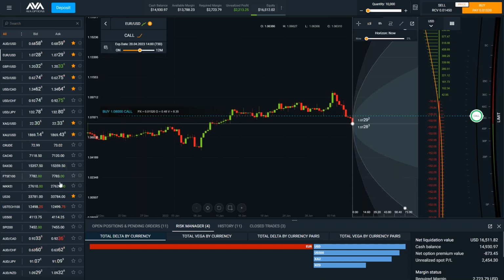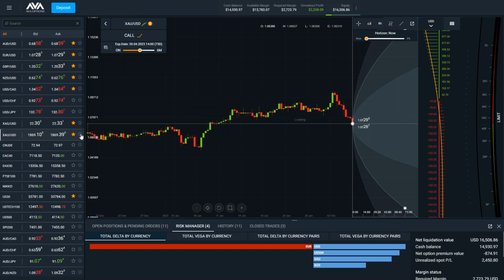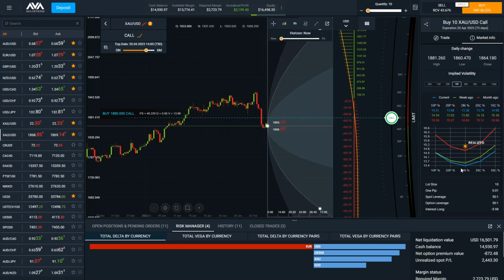And we can see that when I choose gold, where's gold? Gold is here. This little information button, we can see that chart of implied volatility on the right side. Blue is showing us where implied volatility is today. And you can see that a 10 delta call trades higher than the at the money, and the 10 delta put is also higher. But volatility today is significantly lower or cheaper than it was a month ago in red.